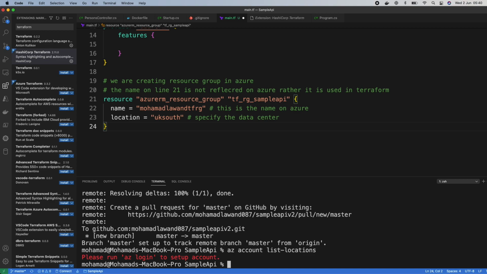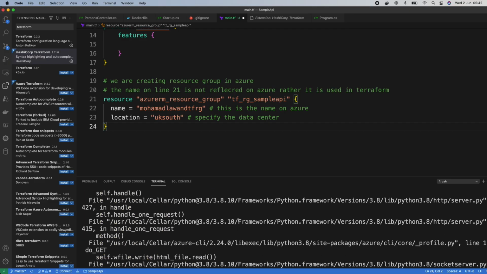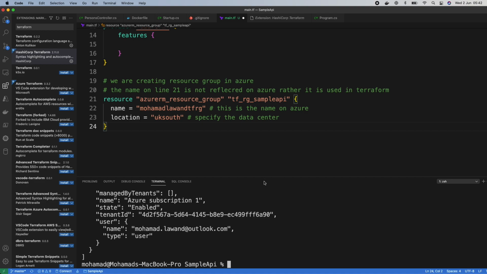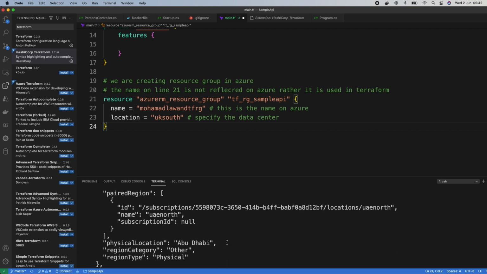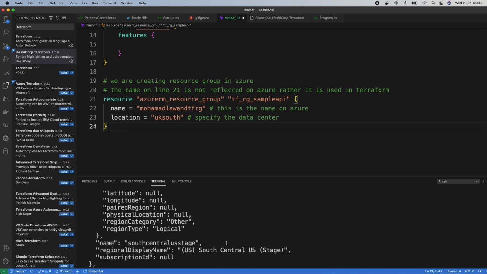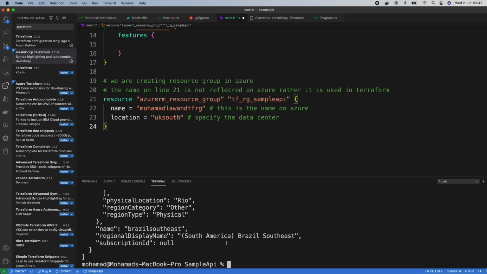Because I'm not currently logged into Azure on my machine, I won't be able to see it, so let me log in, and then we can see it. Then I'm going to log out, because I want to show you different stuff, so it's better to be logged out. In the terminal here we can see that it has automatically logged in. Great. So let us execute the command again, which is az account list-locations, and we can see here a JSON file which contains all of the Azure locations. So this is another way we can see which locations Azure provides. Great. So after that, let's log out again.